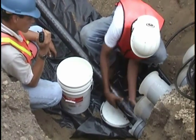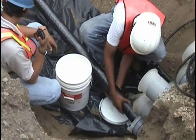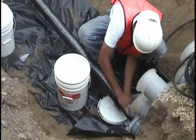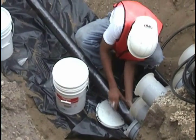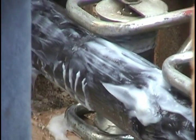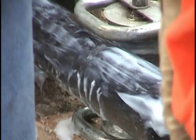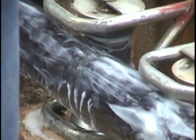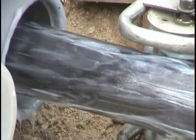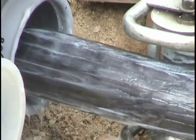Continue to reapply lubricant throughout the pull by smoothing it over the entire cable surface with your hands. Placing the pail near or underneath the cable to catch excess lube is a good practice. Notice the amount of lubricant coating on this transmission cable coming out of the end of the duct bank. Polywater J's patented formula ensures that the lubricant hangs under the cable without rubbing off.